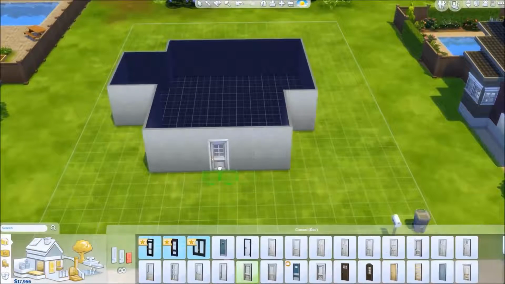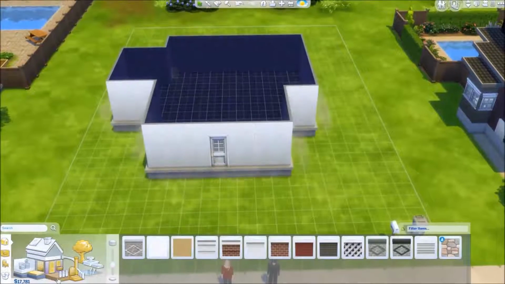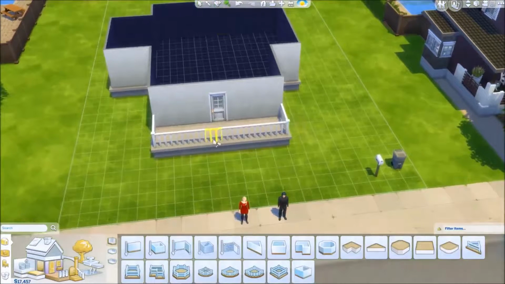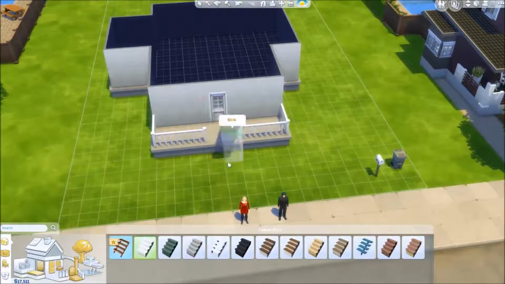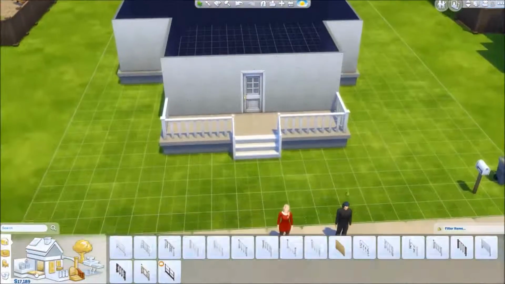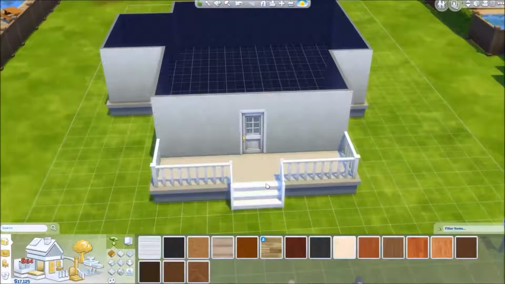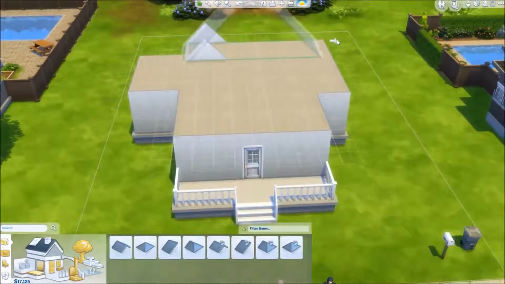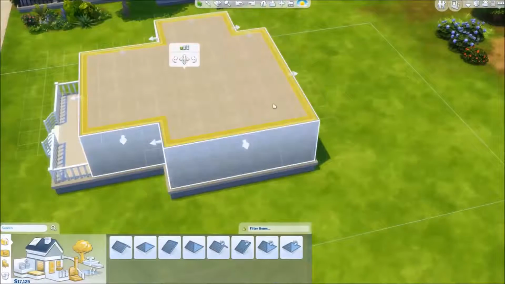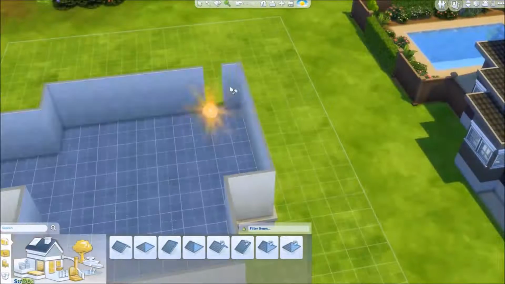Alright you guys, so today I am building the starter home for my Sim self and my boyfriend Sim self. You can see us there on the sidewalk looking, well, like Sims. Anyways, just building the house here, putting the roof on it, and I had to redo the original design of the house.